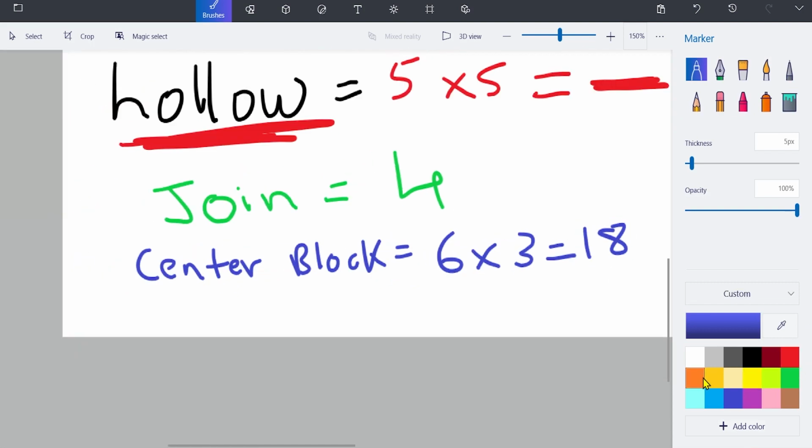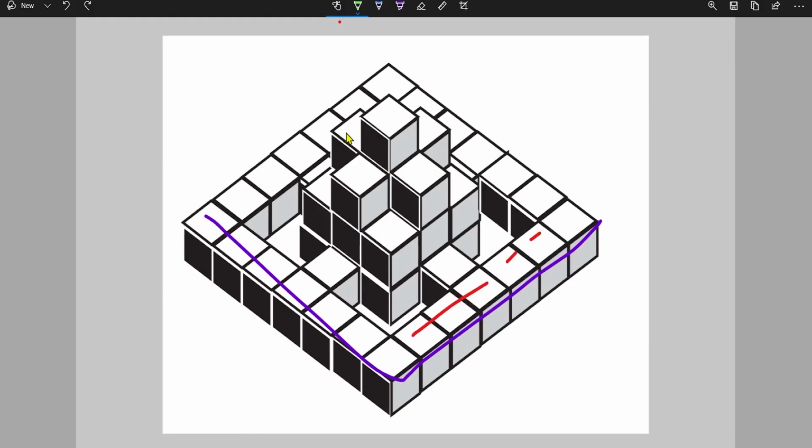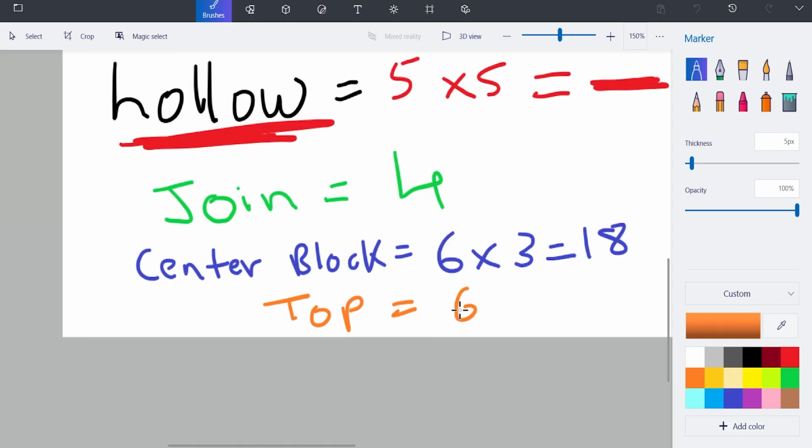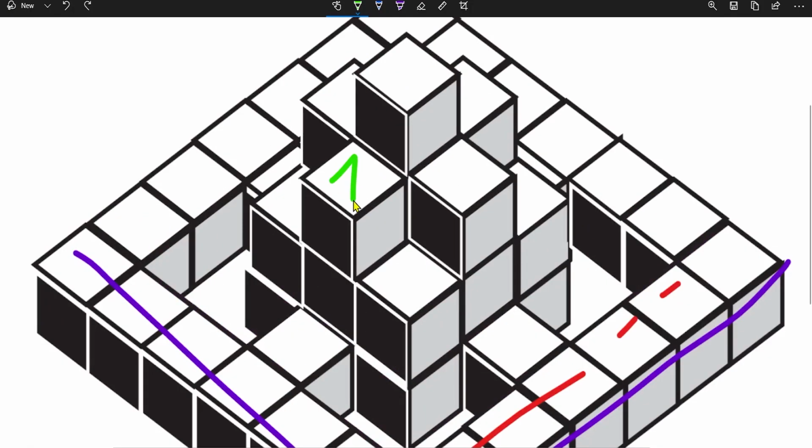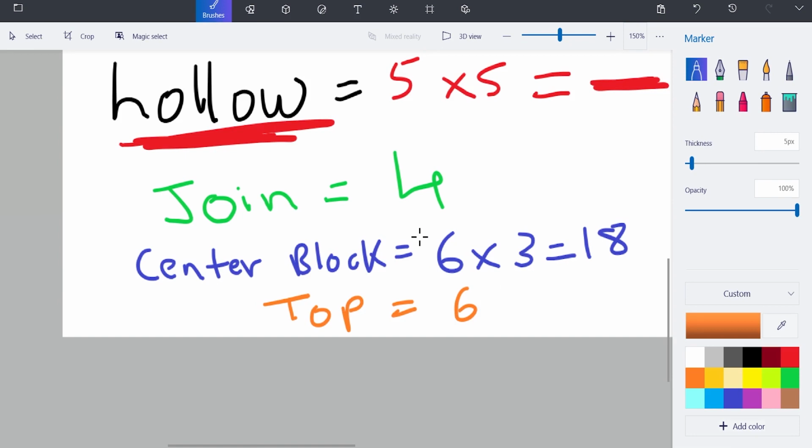And then finally we have the top, which is 1, 2, 3, 4. And then this is 5. And this 5 is sitting on one more. So that is 6. So we have 1, 2, 3, 4 on the sides. Then the topmost block is number 5, and the number 5 block is sitting on one more block. So that block which is hidden now, which we can't see, is the 6th one, which is over here. So if I just mark it over here for better visualization, 1, 2, 3, 4, this 5 block is over here, and this 5 block is sitting on one block. That is number 6 over there, which is hidden. So 6 over there.